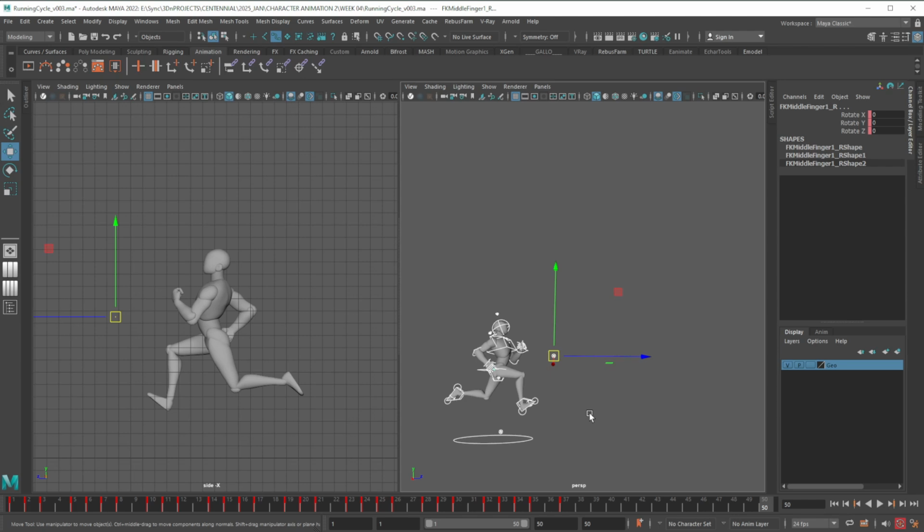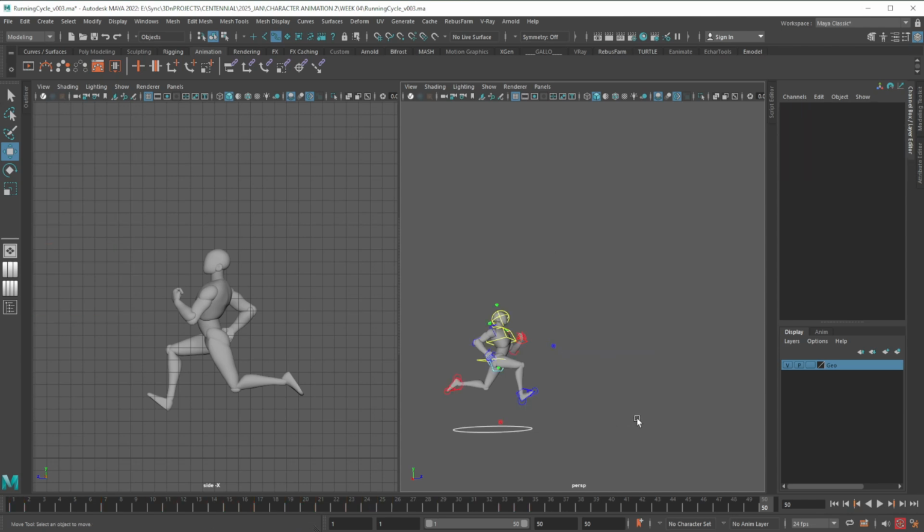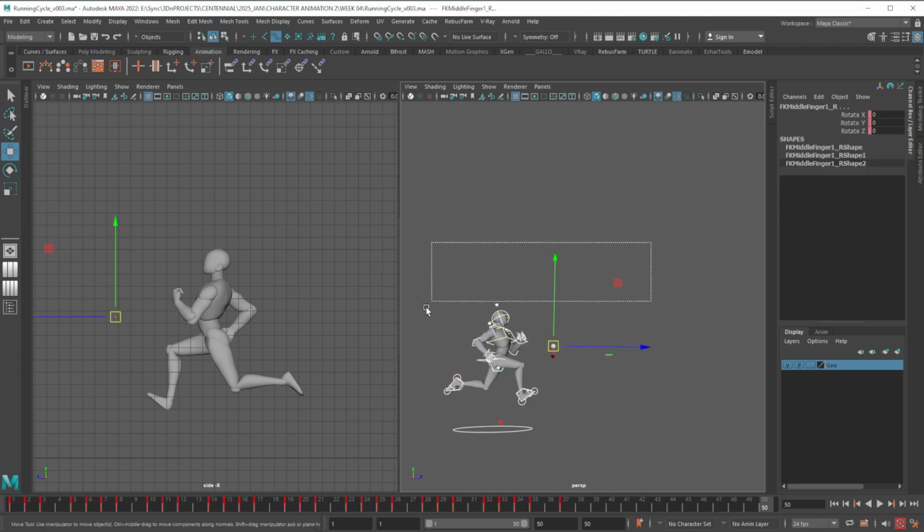There's no change on the tools we are using. I'm gonna use the same tools, the same stuff, but I'm gonna make it just a little bit more complicated, okay? So let me key everything on frame 50. I don't need to key the ground control anymore, so you guys don't have to select it anymore because it's not moving anymore. From now on, whatever I have in my animation, we are not touching the ground control, okay?